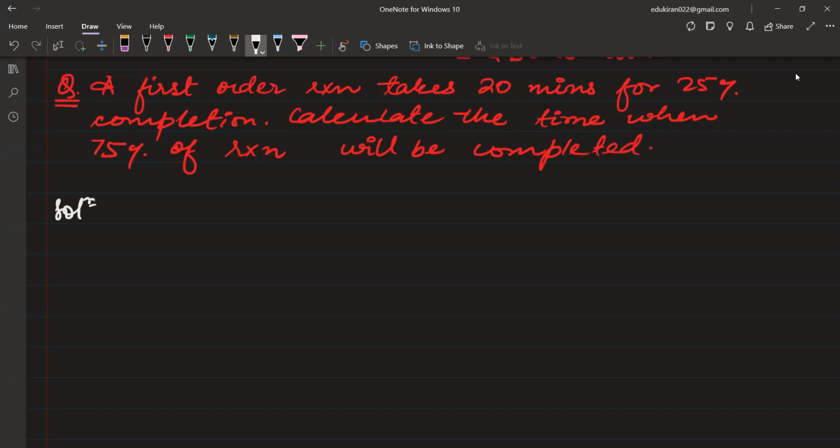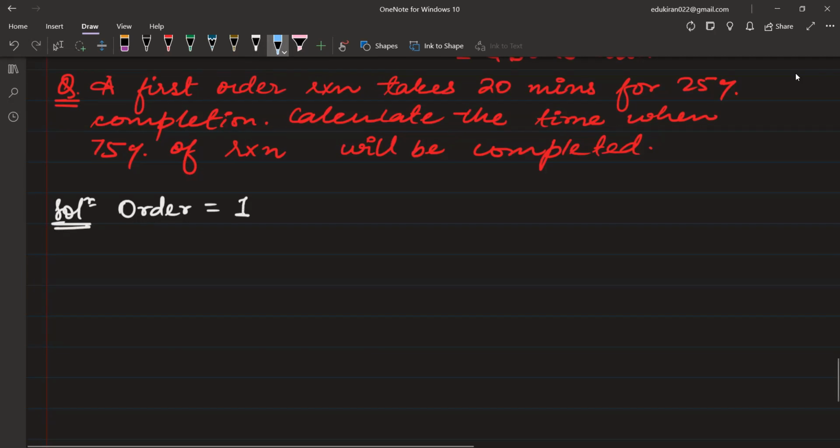चलिए, सबसे पहली चीज हम लोग क्या करते हैं यहाँ पे? Whenever we get this type of question, what do we identify? First thing is the order of reaction. ऑलवेज ऑर्डर ऑफ रिएक्शन. यहाँ पे क्या दिया है ऑर्डर? It's first order. फर्स्ट ऑर्डर, राइट? No problem, it's first order.